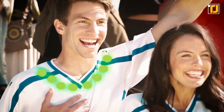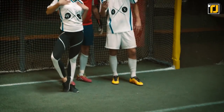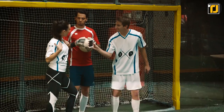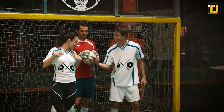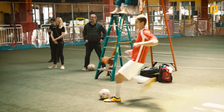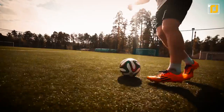Fans invest their emotions in the games, living vicariously through their favorite players and teams. But the makers of WearableX wanted fans to feel much more than an emotional connection, so they created these shirts. Looking like any other fan jersey on the outside, their shirts interact with the body via sensory technology and a haptic vibration system to physically translate the action on the field onto the viewer's body.